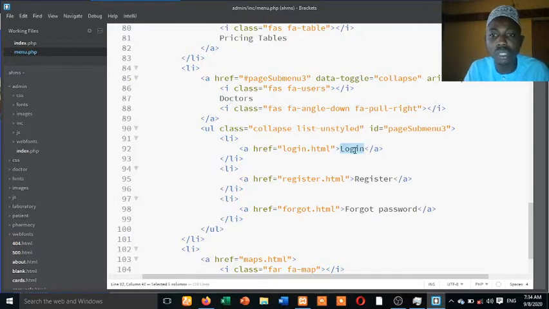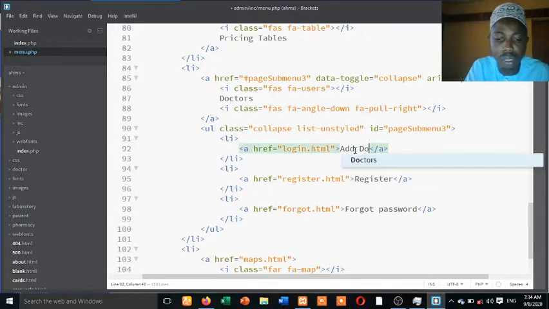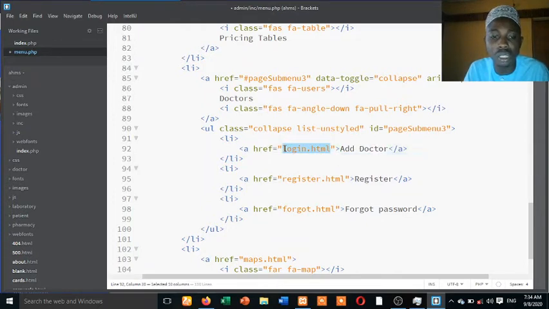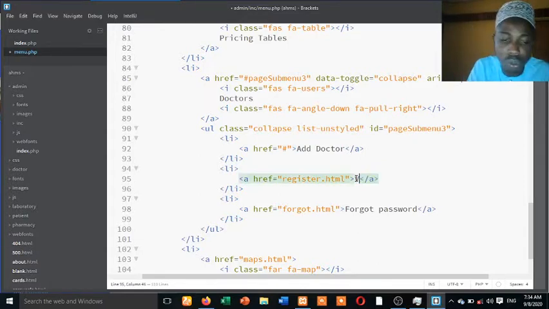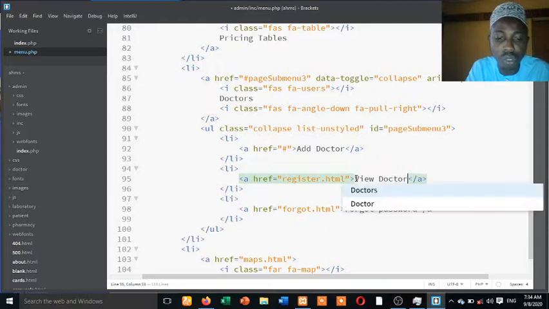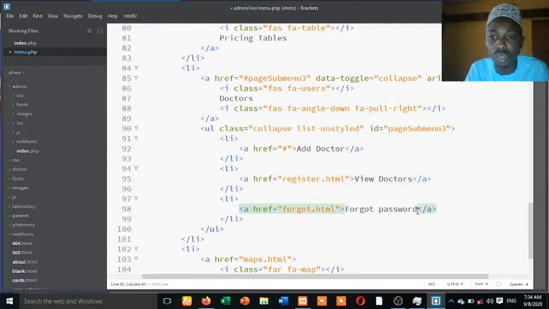We have add doctor. So you hash all these ones, hash add doctor, view doctors, that's all the doctors if you want to view them.